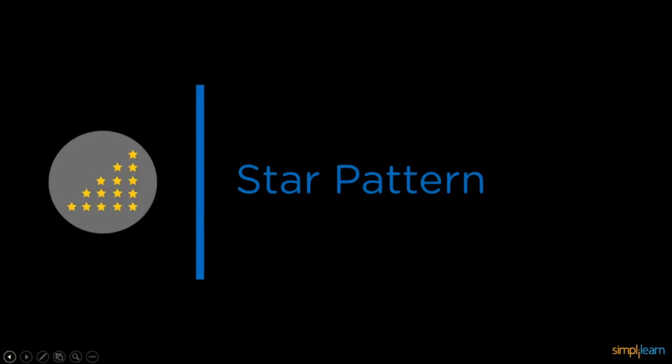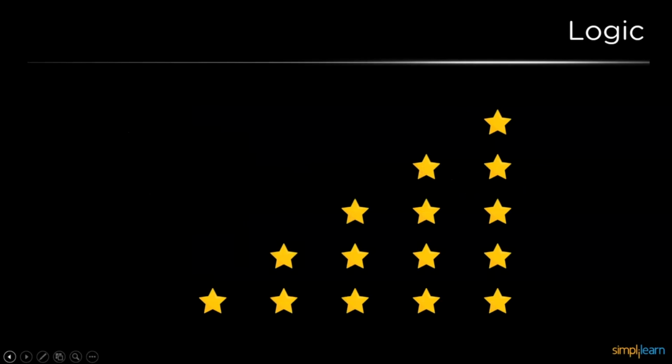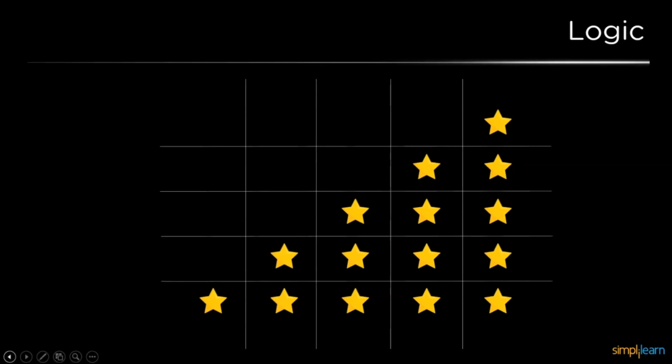Our next pattern program is mirrored right angle triangle. Let's understand this pattern in the form of a matrix. In our first pattern program, we had first star followed by 4 spaces. In this we have 4 spaces first and then 1 star, then 3 spaces and 2 stars, followed by 2 spaces and 3 stars and so on. So let's have a look at the logic.